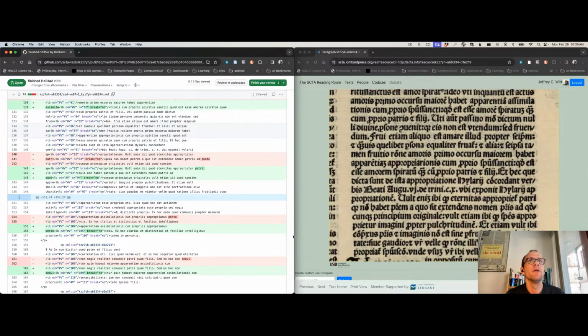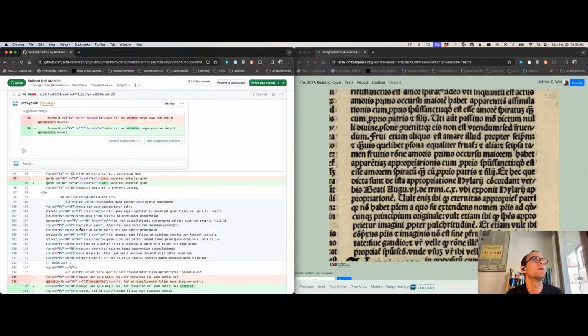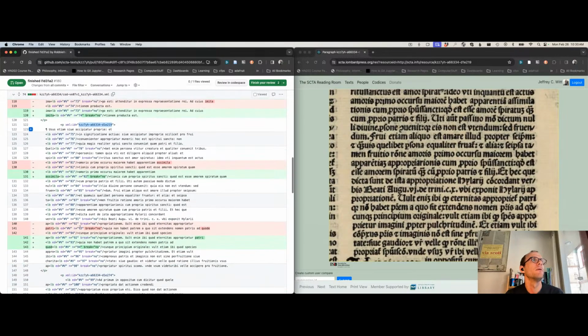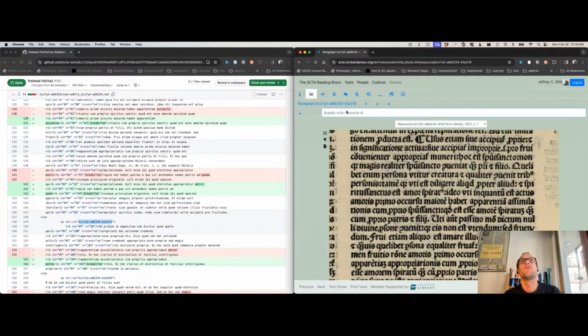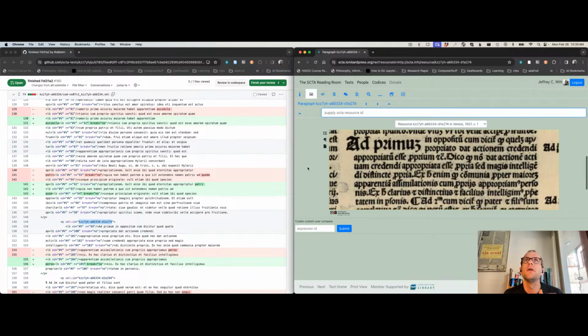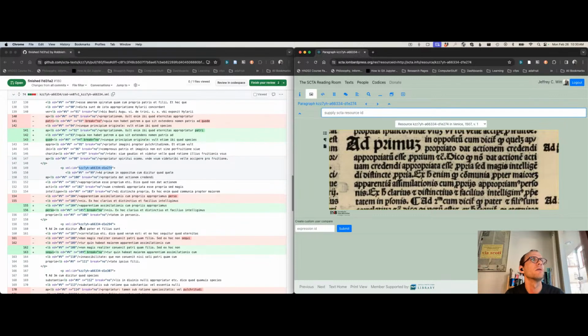And then at the very end, we have persona. Oh, we're in a different paragraph here. So we just have to bump up sometimes to get the other paragraph. Okay, so we had ad primum, that was fine, but we had personis, and that was treated as two words, and he's correctly put that together, added the break equals no, so we got that correction.